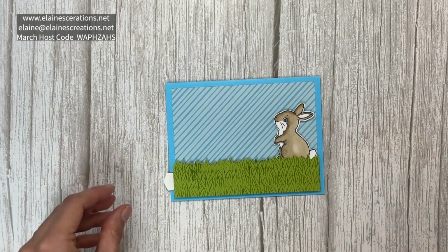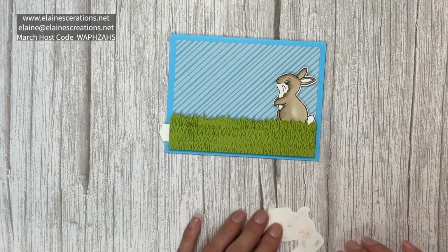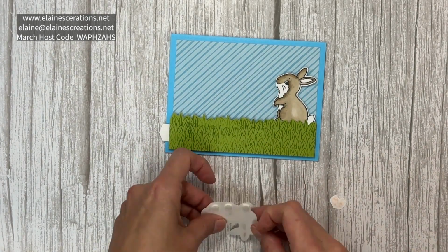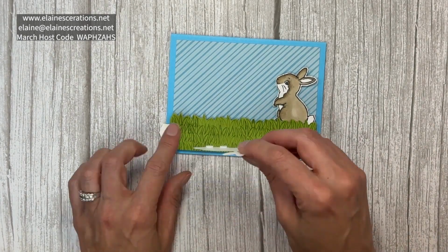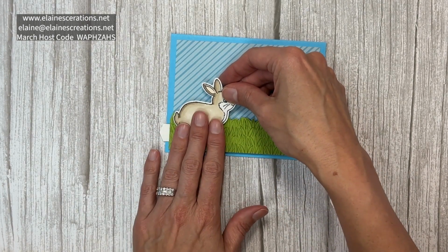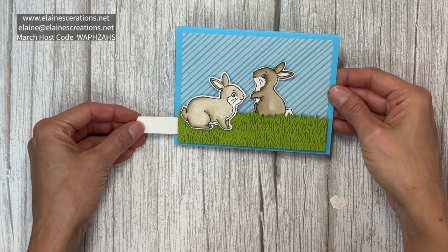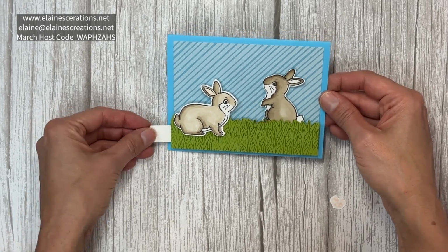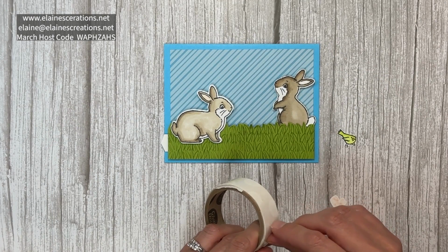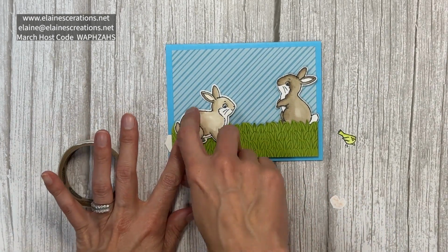Okay. So now we can add our other bunny over here on the side. So I'm just going to use mini dimensionals to adhere this bunny so that we can put this bunny towards the top. And then this bunny is going to slide over. Ta-da! And then we have a little bird that sits on our bunny over here.